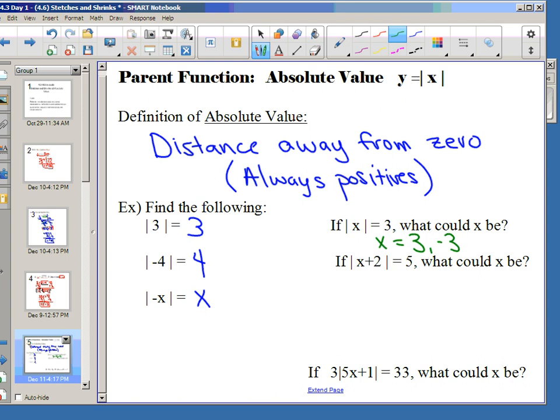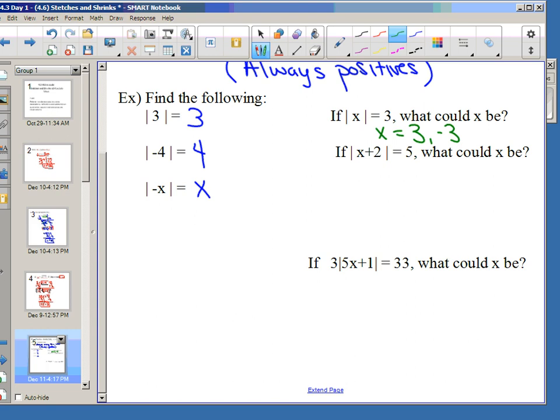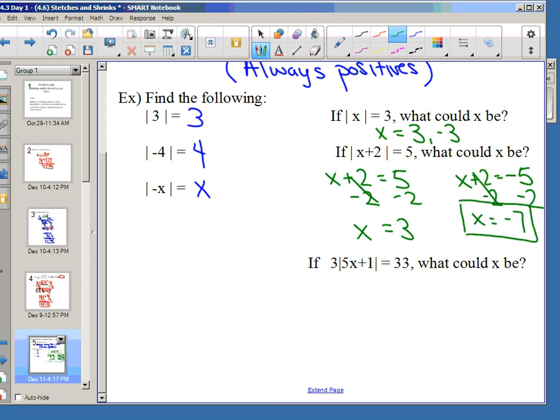Okay. And we can do the same type thing that we did for that problem for the second part here. So absolute value of x plus 2 equals 5. So x plus 2 can be +5, or x plus 2 can be -5, because both 5 and -5 are 5 units away from 0. So from here we can solve, subtract 2 on both sides for each one of these. Here we get x to equal 3. Over here we have x to equal -7. So we get 2 different answers for absolute value again.